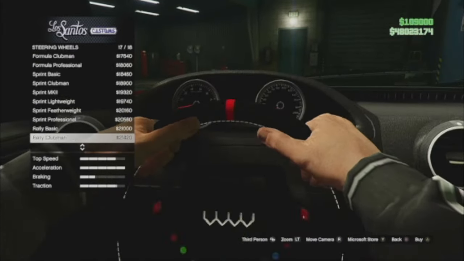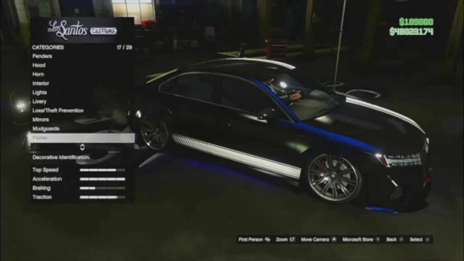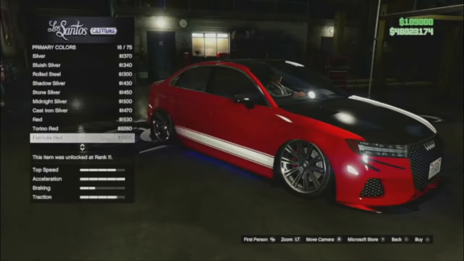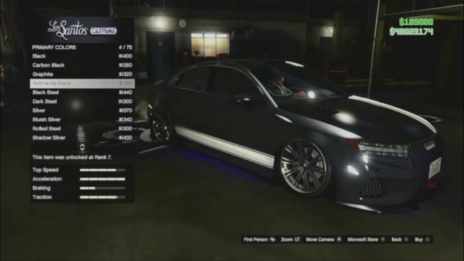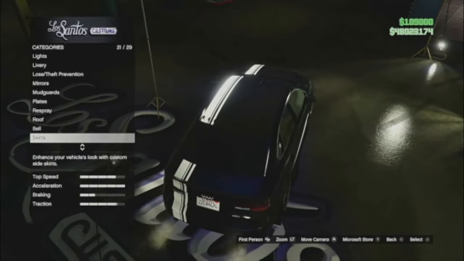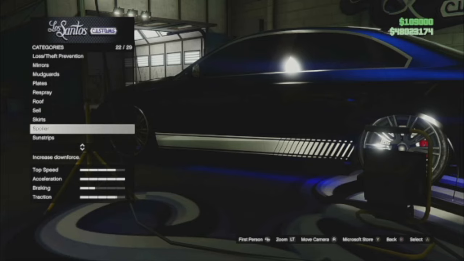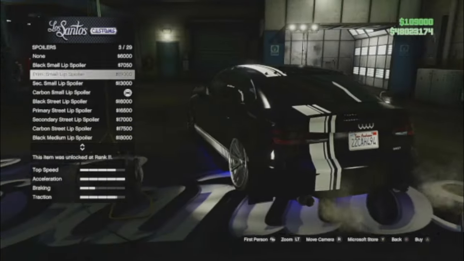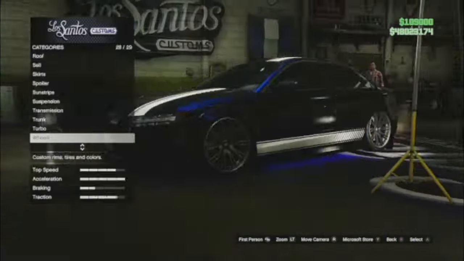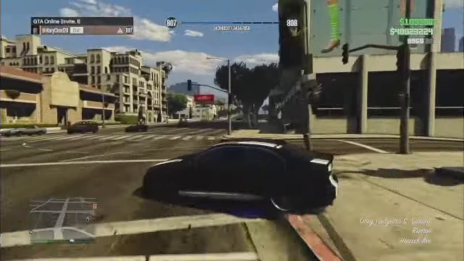I also believe this car was overshadowed and forgotten because the Tuners DLC came with the release of many JDM cars and muscle cars and sports cars, that being the ZR350, the Euros, the GSR RR, the Comet S2, the Growler, and the Dominator ASP, and a few other cars as well. But there wasn't really any excitement for the Tailgater S. A lot of people, when they saw the trailer and the newswire for the Tuners DLC, were pretty much talking about the ZR350 and the Jester RR and the Dominator ASP. Nobody really cared about the Tailgater S, honestly.